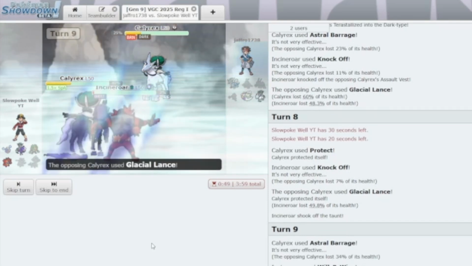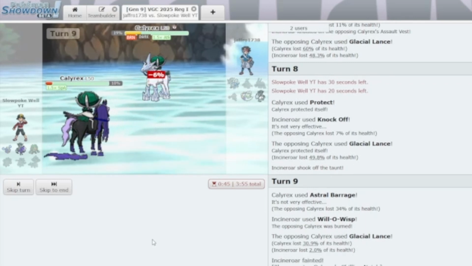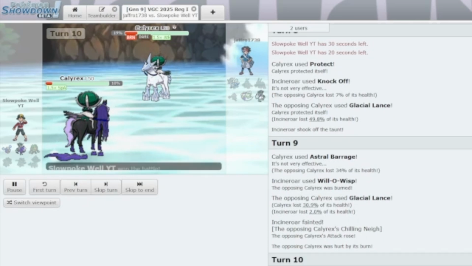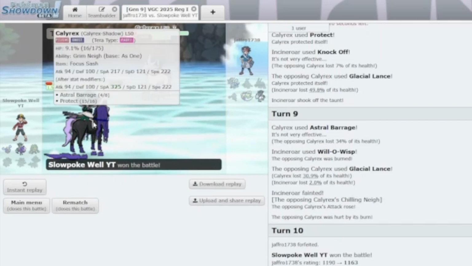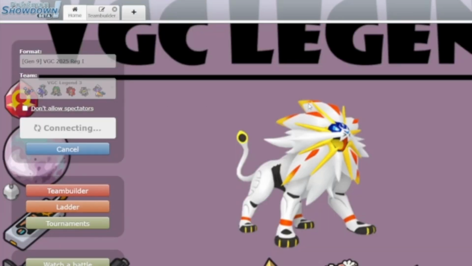Does my Calyrex survive the Glacial Lance now? It does. Okay, yeah, that should win then. Nice. Yeah, they forfeit. Look at this horse showdown in the end game here. Both wearing each other down pretty nicely, but mine is faster, and that means it will attack first and win. That was an interesting game.